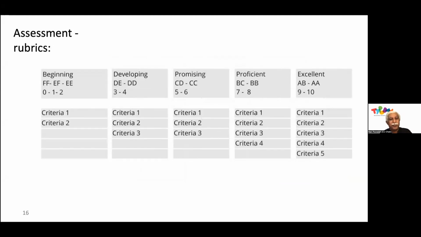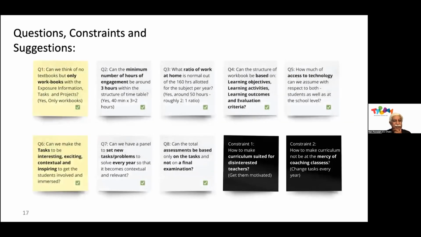We've even thought of assessment rubrics for the teachers as well as the students, so they know on which criteria they get the grade. If they fulfil all 5 criteria, they get an excellent. But if they just satisfy a couple of criteria, it is still at the beginner level. This becomes a reference. And we've also done self-assessment as well as the final assessment from the teachers.